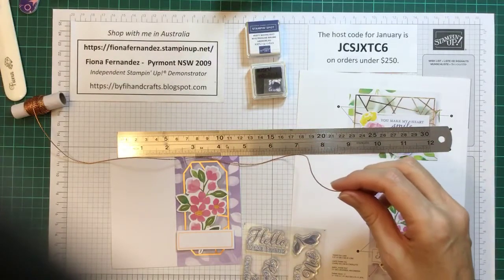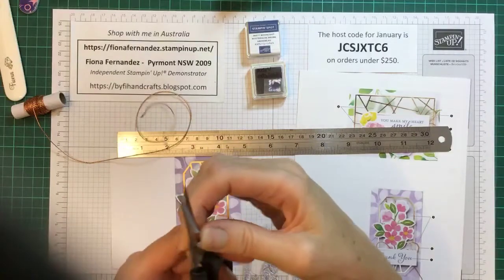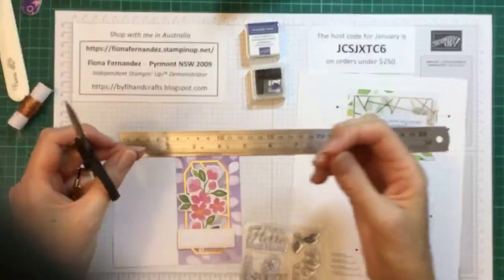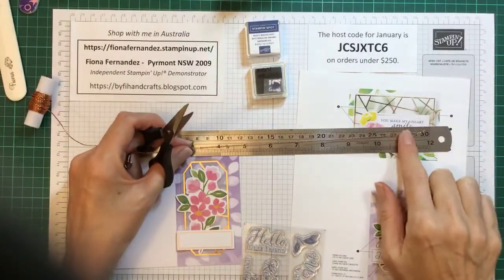And the scissors help. Here we go. Got my bling on my scissors still. So any crafting happening with me? Anyone crafting?